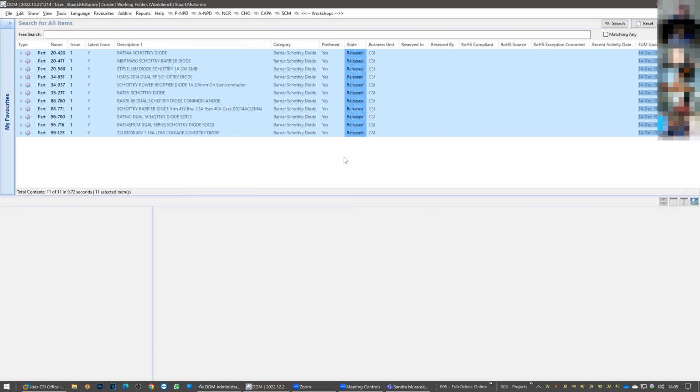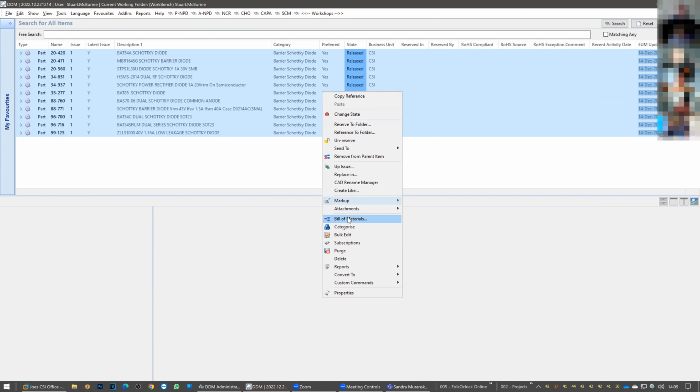But quite often the need arises, and so that you don't have to reserve them, take the status back to work in progress, edit them one by one, and then re-release them, because that's what you would have to do today if you wanted to update an attribute that is acceptable to your business. Clearly, if it's unacceptable to modify something when it is released, then you do not make it available.